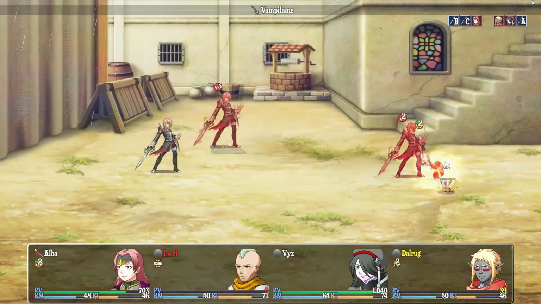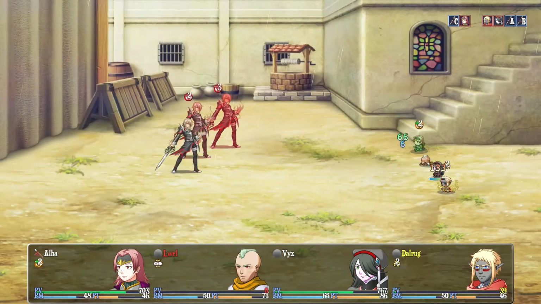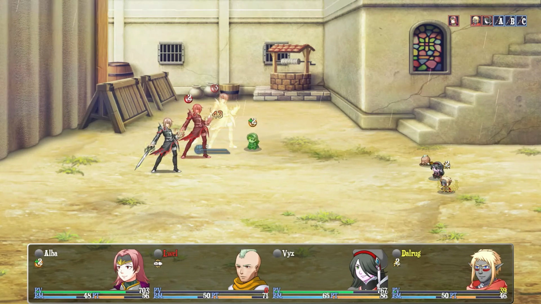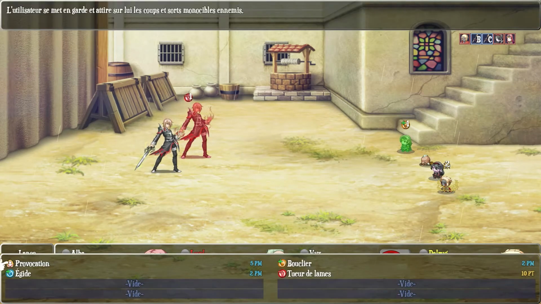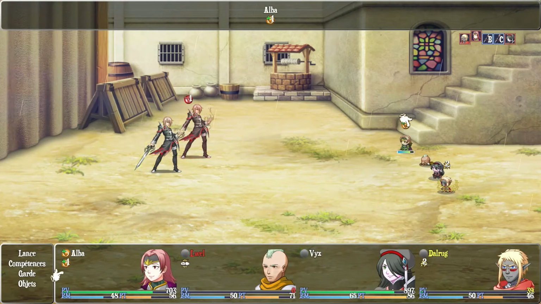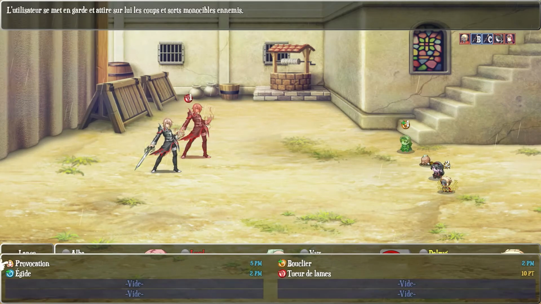51 damage, that's more like it, that's better. But I reckon this bitch is going to win the real hard one. Oh, 133, I fucking knew it. Right, you're dead. Next. She drops some crystals or something. That'll be interesting. No, I don't want to do that. What's this one again?